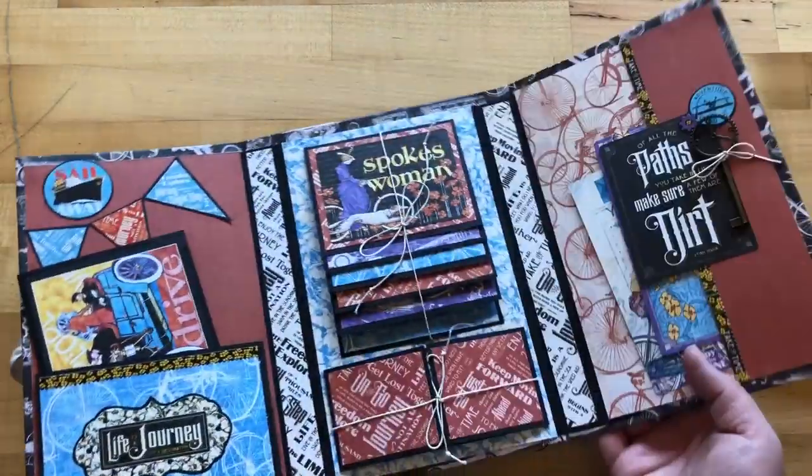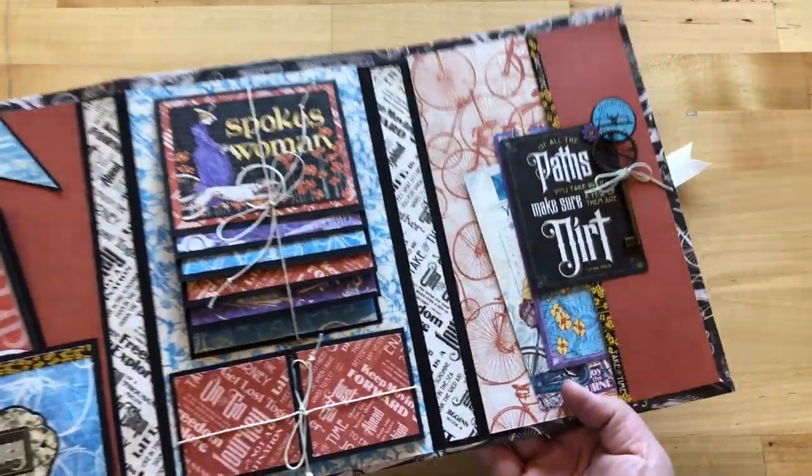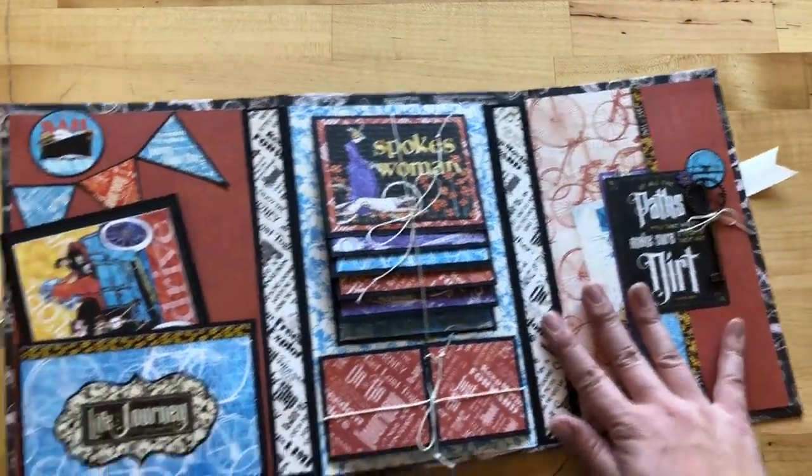And there you have it, a beautifully made wrap folio, perfect for so many photos and keepsakes.